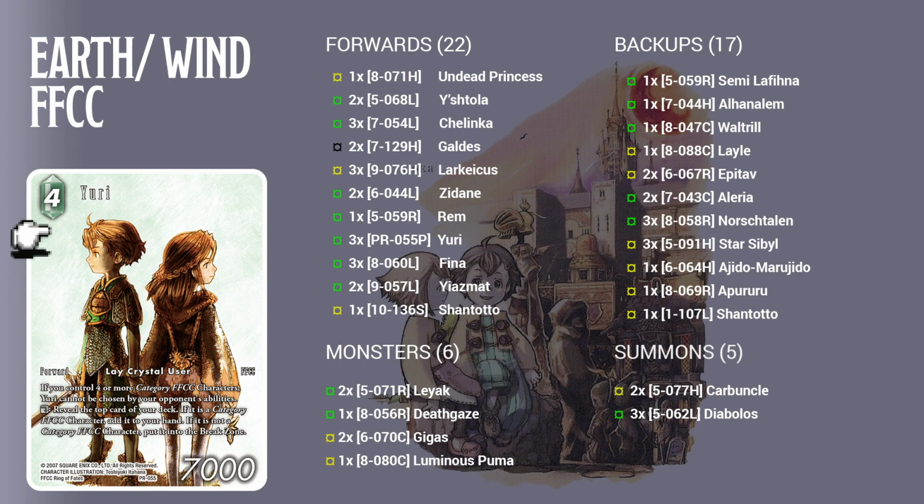You have Luminous Puma to cycle back all your forwards, and then you have a Jito Marajito in the deck as a backup to get back your summons. So definitely not a hindrance if you actually mill a Diabolos off the top or a Laic off the top. You have ways to get them back. So everything kind of recycles itself.